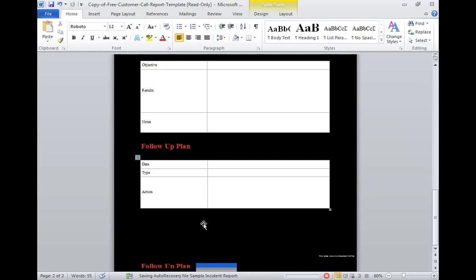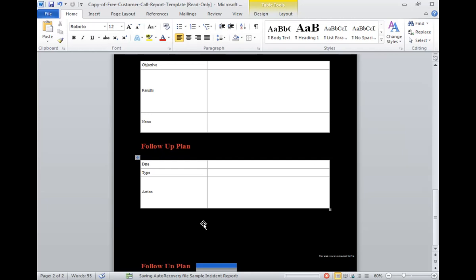Another thing is weather, location if applicable, like during this incident what was the weather, or what was the surrounding area, or what was the scenario of that area while this incident was happening, so you can write it here. So these are all the headings that come under sample incident reports.